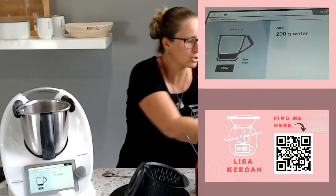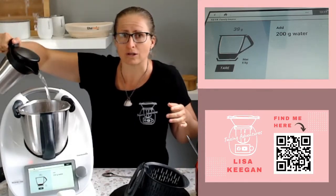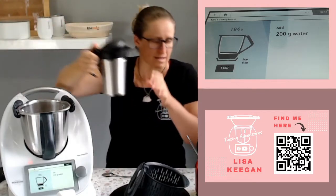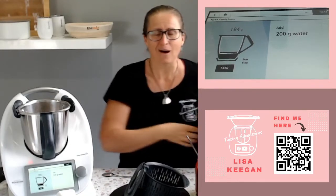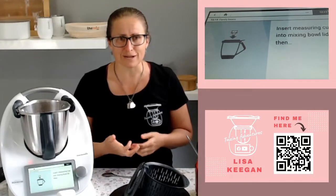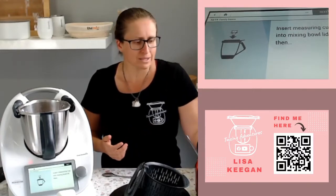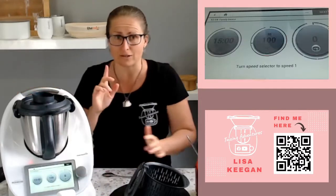Next, some water, 200 grams, and then we're going to put it on to cook, and it's going to cook for 15 minutes. So this recipe is a 21-minute recipe. How cool is that? So if you had unexpected breakfast visitors or something like that, or even lunch, and you didn't have enough to stretch, this would be enough. It's high in protein with all those beans, but it'd be enough to stretch a meal further. That's for sure.